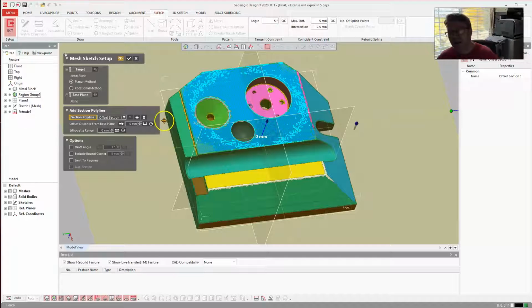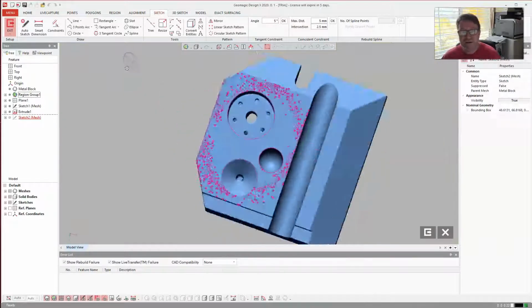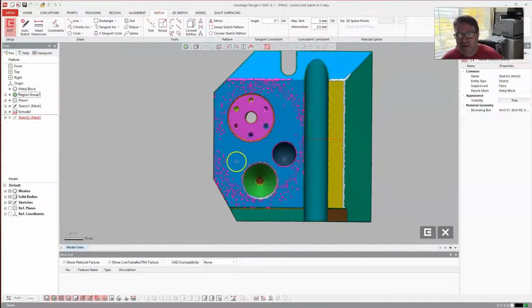Scan data, a lot of times it's not pretty. It's not a perfect flat plane. So this shows that it's not a perfect flat plane, but the plane that it picked was based off of all the scan data it had. And therefore, it's going to come up with a lot of extra stuff. So hit the OK and see all these pink.